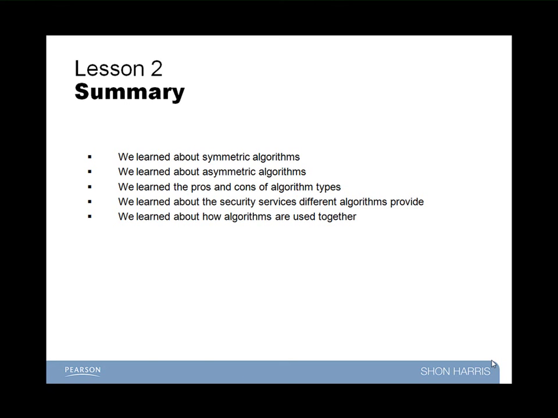Okay, so again, I was a bit repetitive, but I do find that a lot of people have problems with understanding symmetric algorithms versus asymmetric algorithms, but really what gets more complex is how they're used together. So you do need to know the types of symmetric algorithms and their downfalls. Asymmetric algorithms, you need to know examples of those, their downfalls, and their pros and cons, and what security services each algorithm type provides. So we covered confidentiality, authenticity, and non-repudiation.